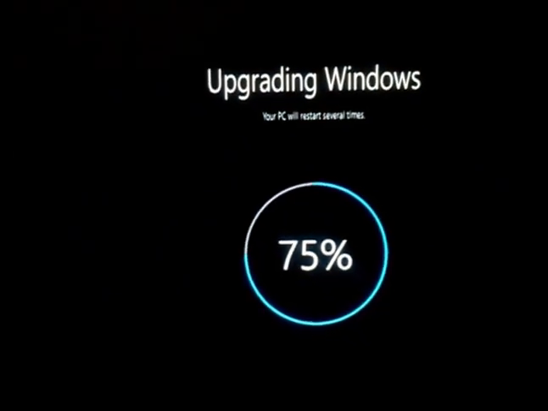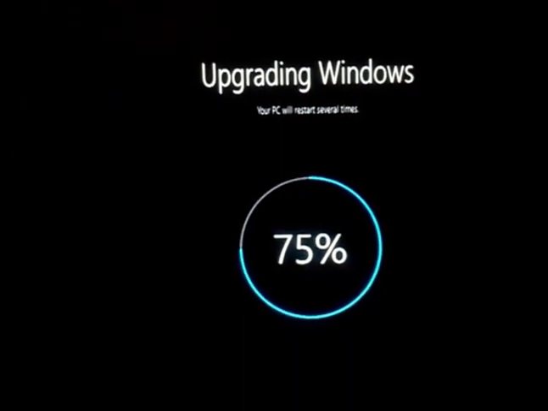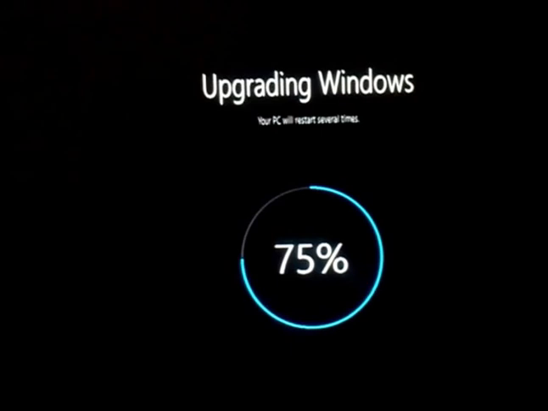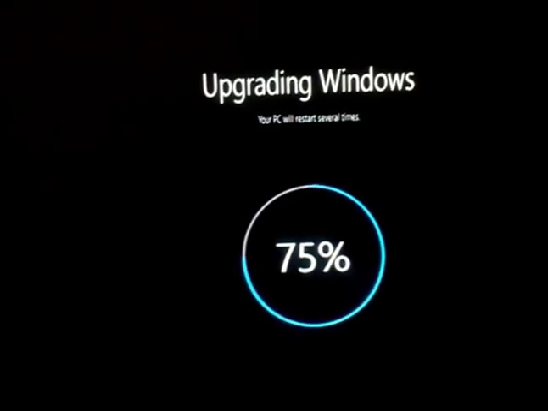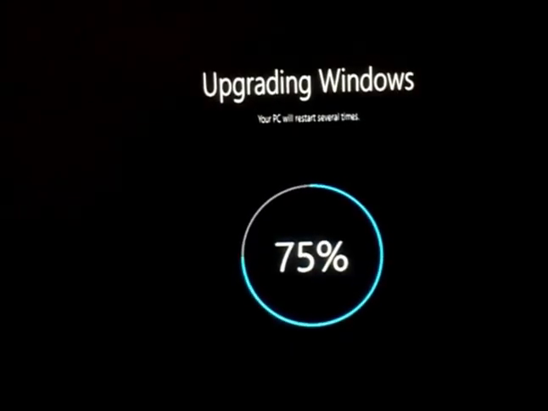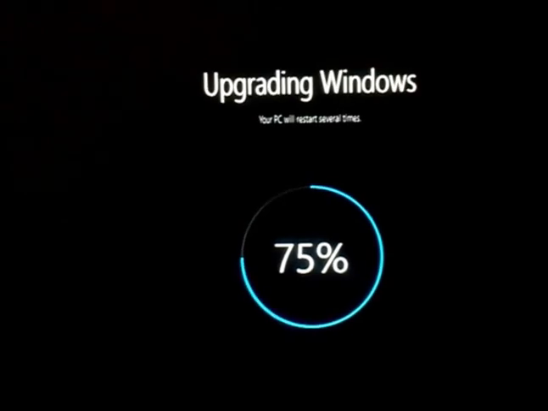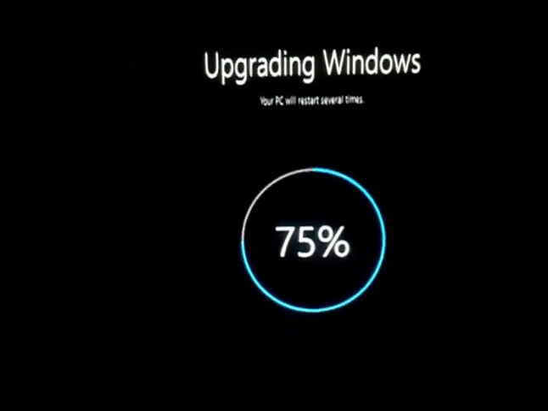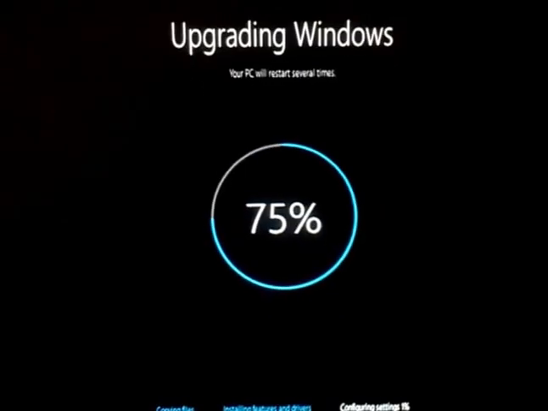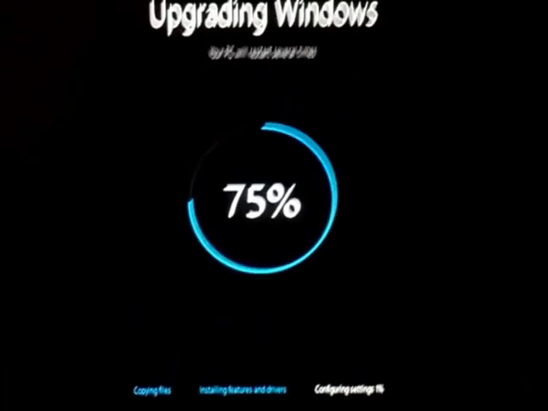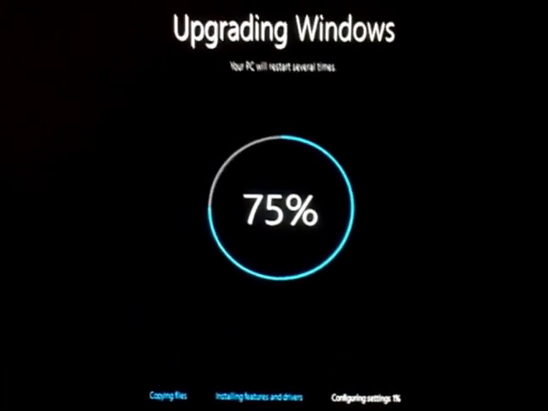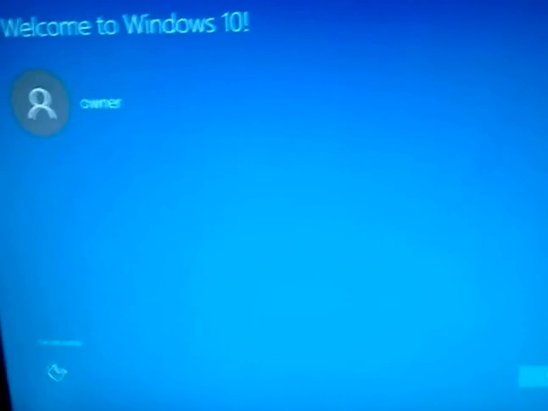And still at 75%. So it has another 25% to go. We'll pause this and wait for it to get done here.